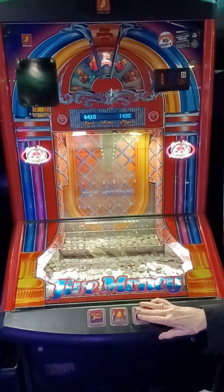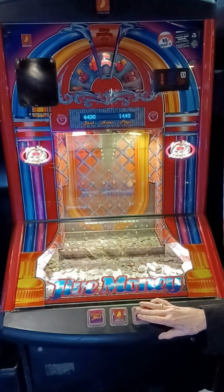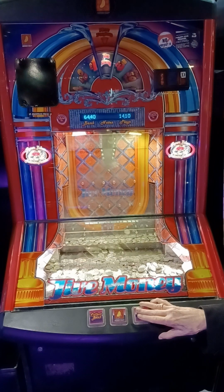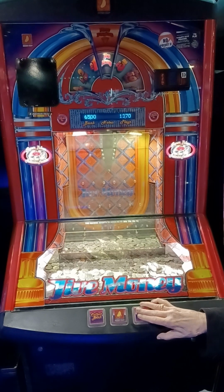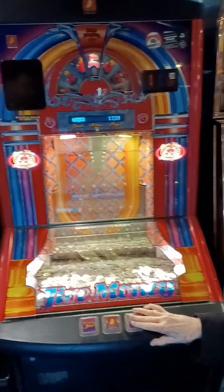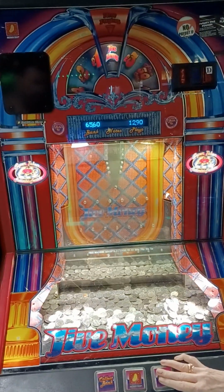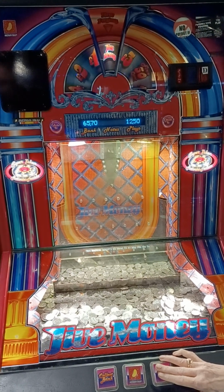Keep your finger on that. Well, yeah, it's coins down there, but I'm just building it up. Just leave everything in the tray for now. Right, we're going a bit closer. There you go. Should have done that before, actually. There's a whole lot of shaking going on.